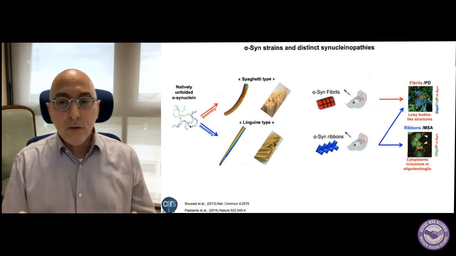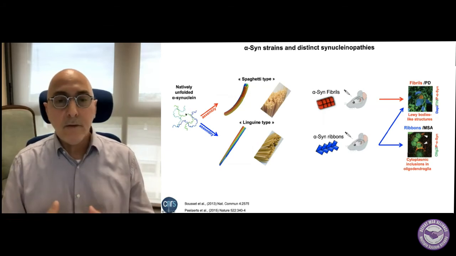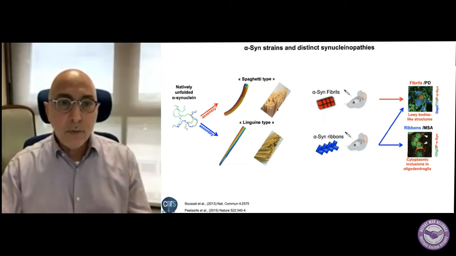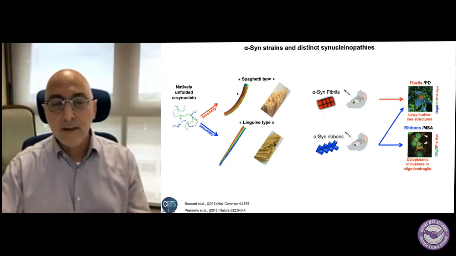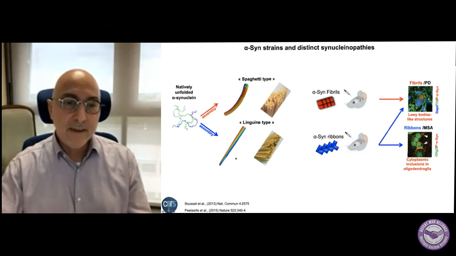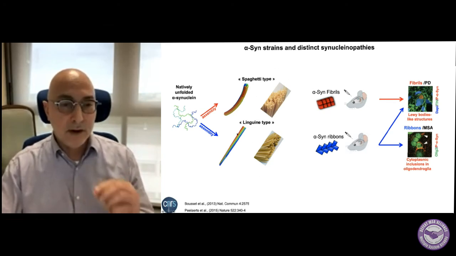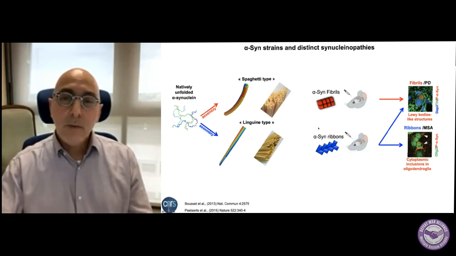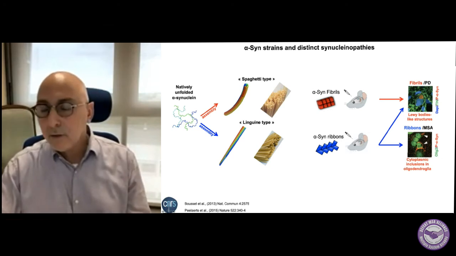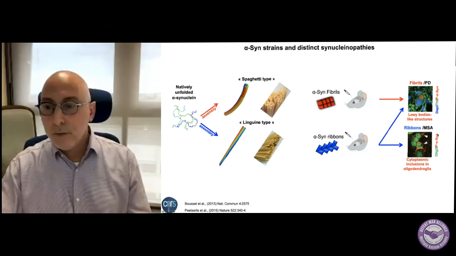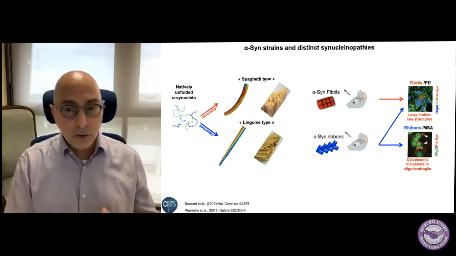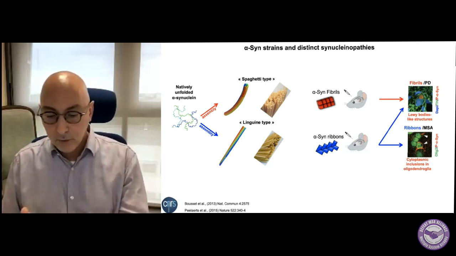To summarize: we have one wild-type human alpha-synuclein that we can assemble into two kinds of fibrils — I compare them to pasta. The kind we call fibrils resembles spaghetti, while the kind we call ribbons, because they are flat, resembles linguine. When we inject these different fibrils into the brain, we observe Lewy body-like structure formation in both cases, but it is only with the ribbons that we observe cytoplasmic inclusions in oligodendrocytes. This shows that the structure of the fibrils defines the disease they cause in a model animal.